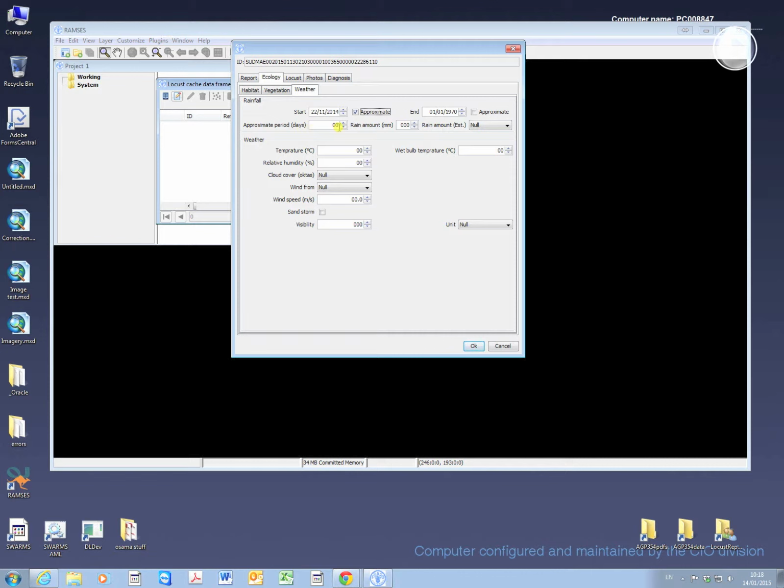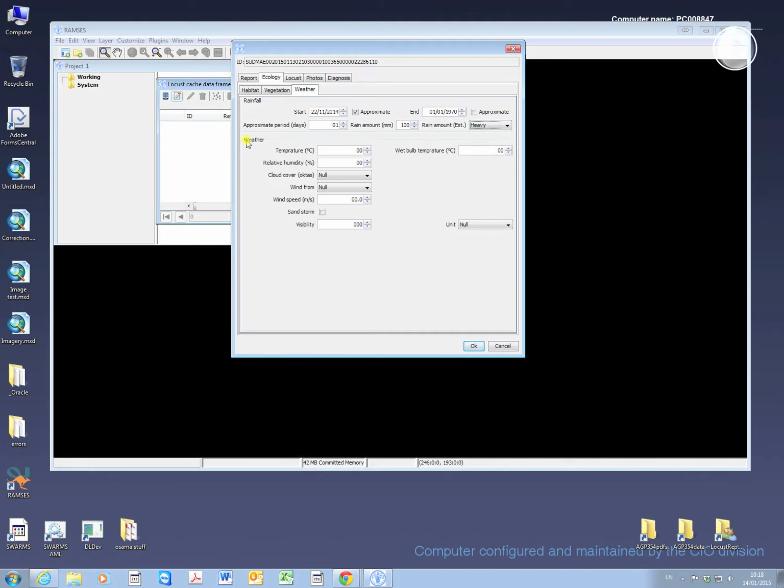In the approximate period, you can enter the number of days, and if you know the rain amount, either in millimeters, you enter the number of millimeters, or if you don't know that, the estimated amount: light, moderate, or heavy.